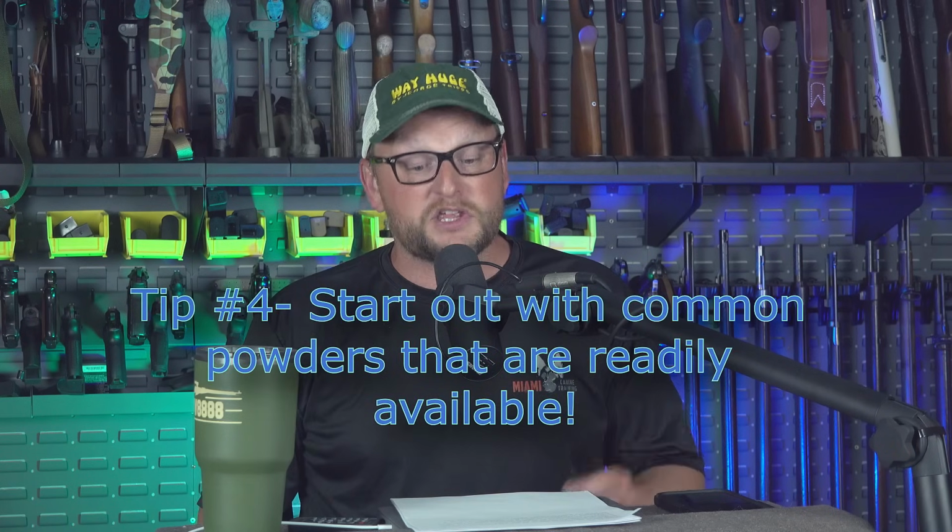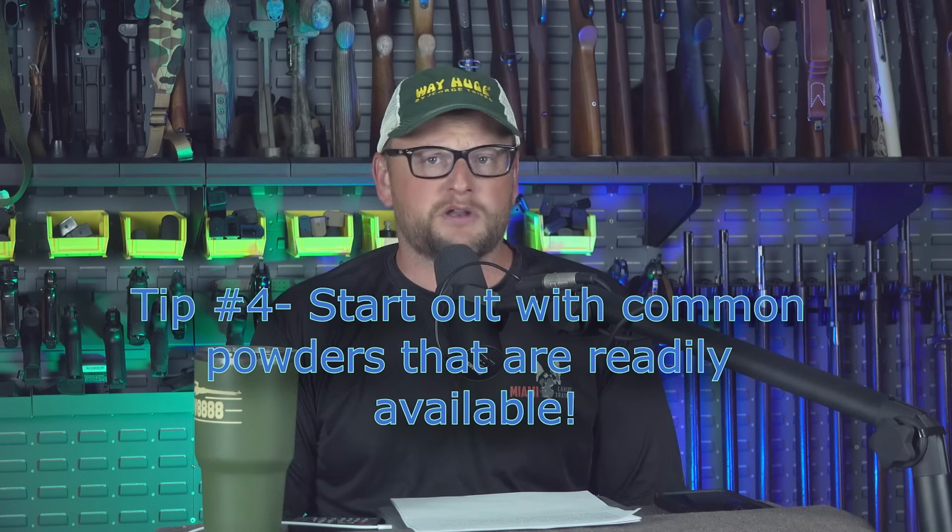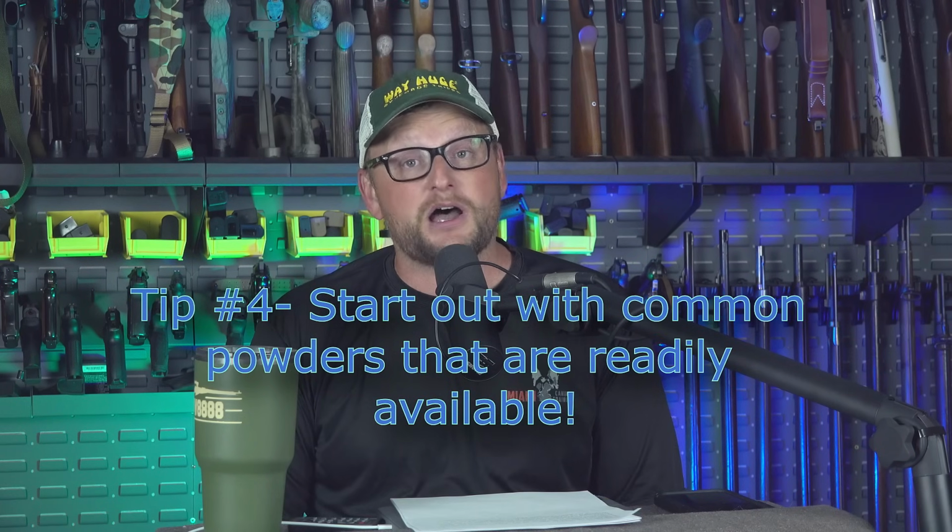Number 4, start out with common powders that you can buy in bulk. Okay, now I know if you pick up a reloading manual and start looking at powder options, you're thinking, wow, there's a lot of options here. But it's important to understand what the heavy hitters are in terms of commonality of powders, okay? And I'll just give you a basic list, right?